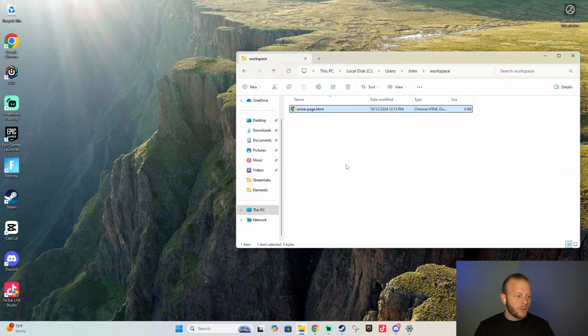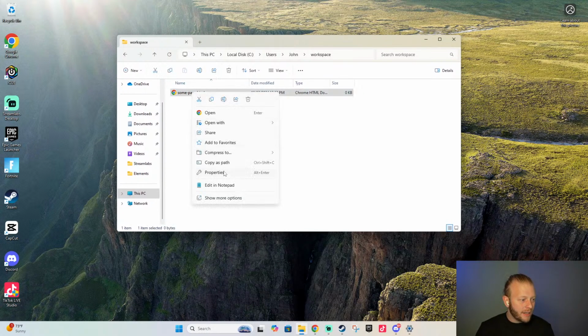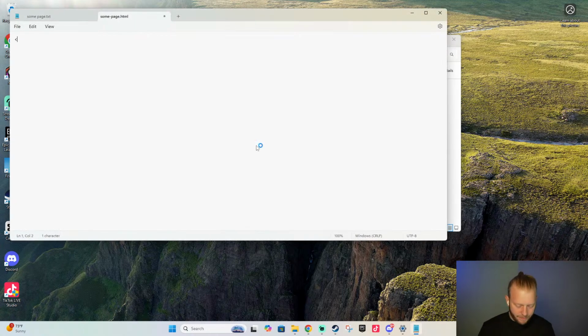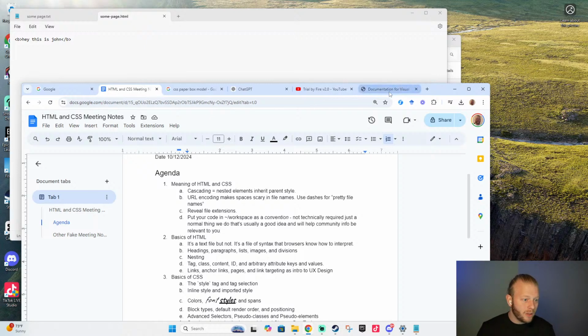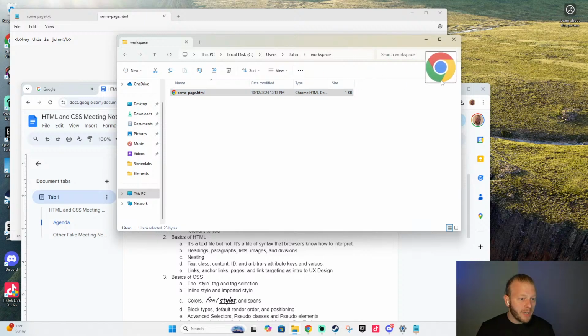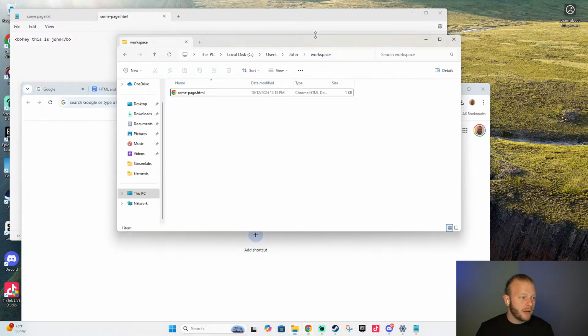And look, now it has the Chrome icon. So I'll be using Chrome. You can use a different browser. That's fine. And now I'm going to edit it. We'll edit it with Notepad. Say, hey, this is John. And click and drag over to the browser. This is kind of annoying to have to do all this stuff. It's going to change my page over here, so I better open a new tab.